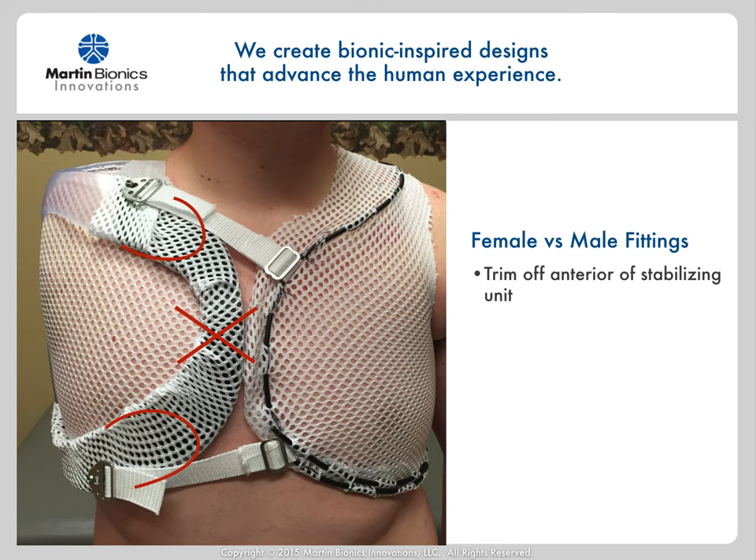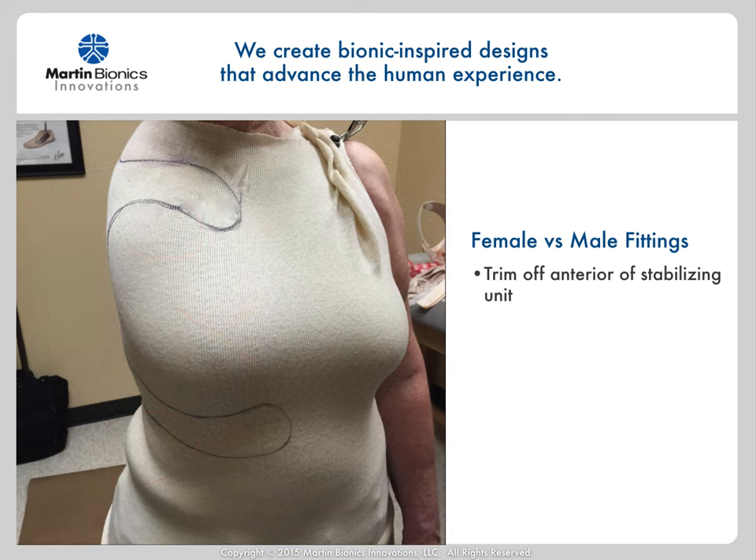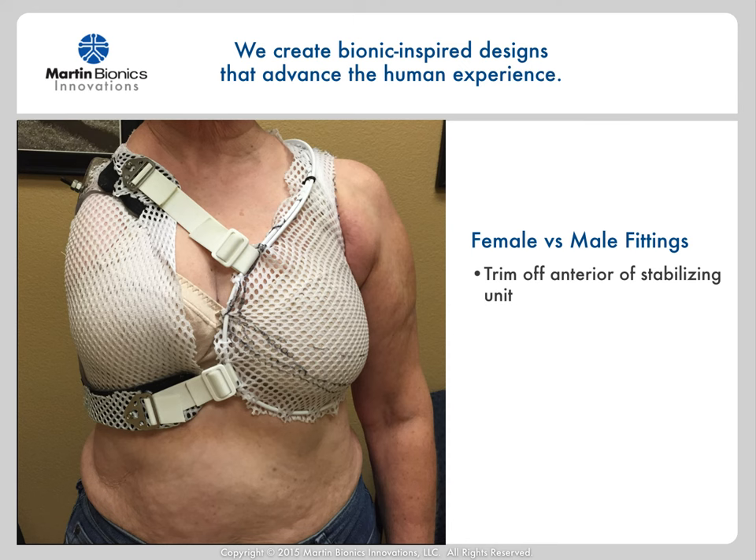For female vs. male users, simply trim off the middle of the anterior strut of the stabilizing unit, leaving room for anatomy. For these cases, I like to terminate the stabilizing unit frame ends just a little wider than the rest of the stabilizing unit to spread the loads a little broader in this area, as you can see in the picture. Otherwise, keep the rest of the stabilizing unit frame relatively narrow. You can see the anterior stabilizing unit trim lines for a female patient, as being prepped for casting. Fundamentally, the socket fits just the same between male and female patients. Even with the socket pulled as tight as needed for proper suspension, there's still very little force pushing into the chest, as the forces tend to pull across the front of the chest instead. The patient is able to don the fabric as tight as is comfortable, so we have not seen any issues with discomfort for female users.